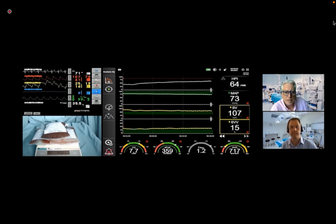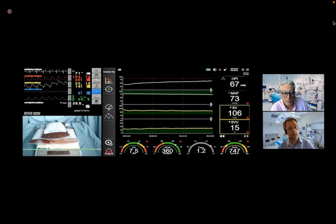Yeah, and some people say, what's your problem? Stop stressing about it because the other numbers look fine. Your cardiac output's okay. You can imagine your DO2's okay. But as you say, you have to rob Peter to pay Paul here. So there's some parts of your body that now aren't seeing a blood supply. And that's okay for a while, but it's not a long-term survival strategy. And we'll come back to that.